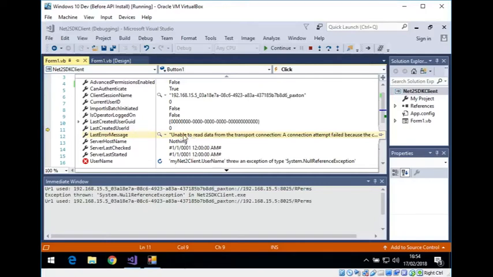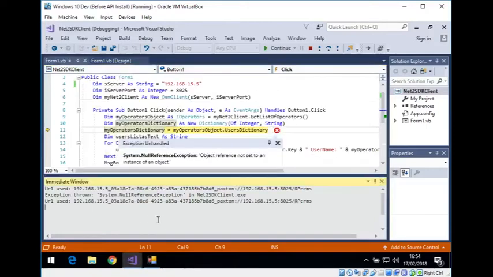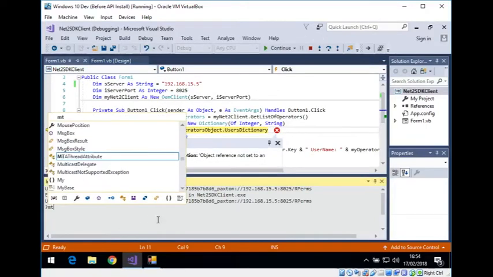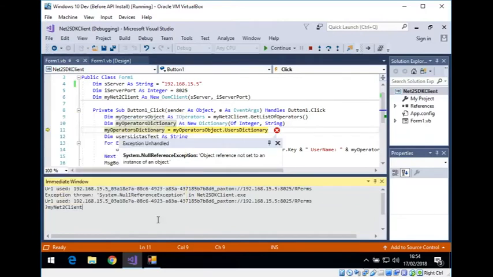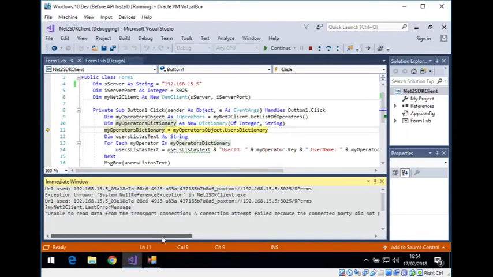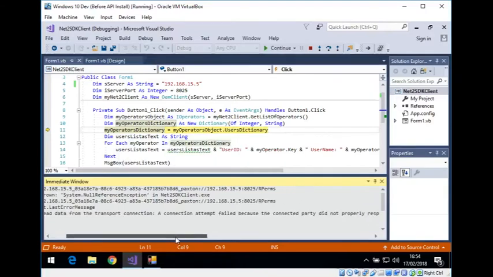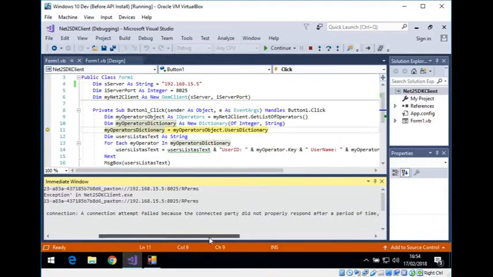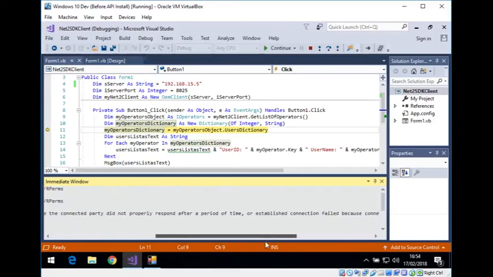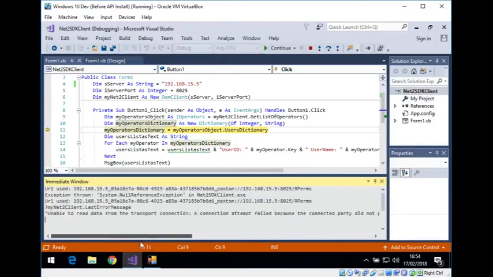In this instance now, it's falling off the edge of this, so we can't really see it, so I could actually do in the intermediate my net2 client.last error. Unable to read data from the transport connection. Connection attempt failed because the party did not properly respond after a period of time, or an established connection failed because connected host failed to respond.